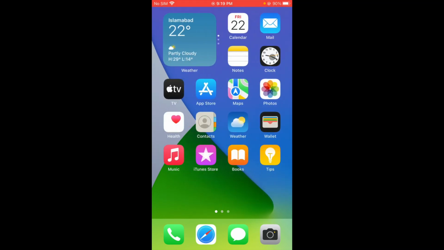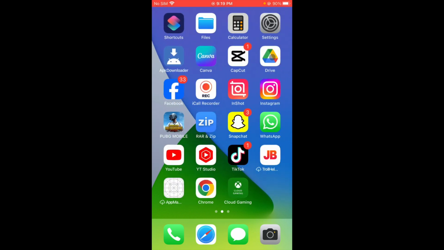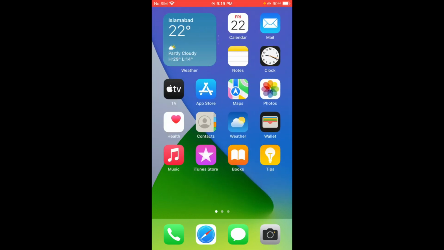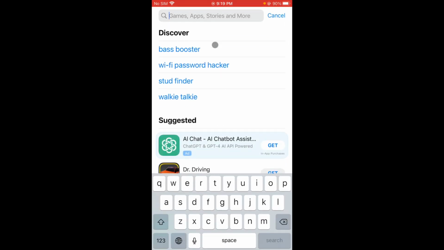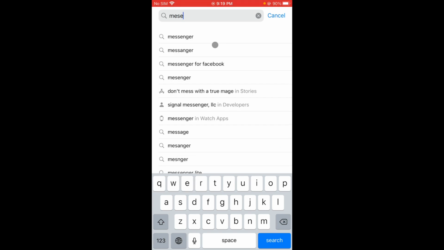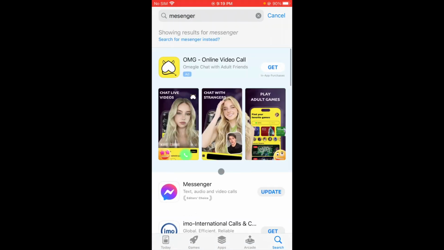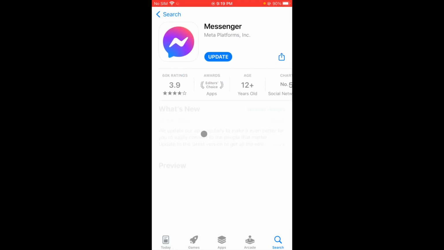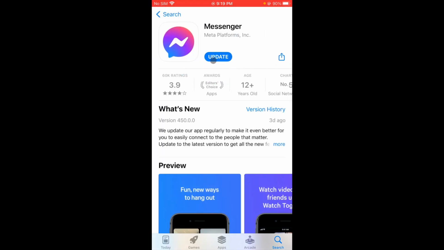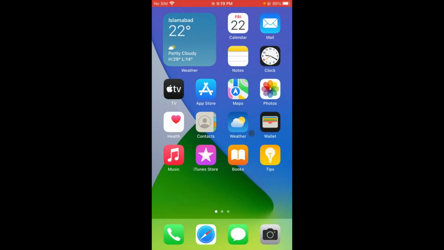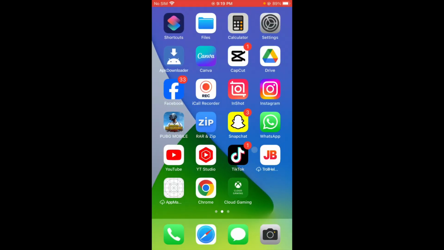So guys, if it still doesn't fix your problem, maybe there is an update problem. If you are using an old version of Messenger, you have to update your app. So guys, how can you do this? You have to open your App Store, and if you are using an Android phone, you have to open Play Store on that phone, and here you need to search Messenger. After this you have to click on your Messenger app and you need to update your app if it is not updated. And guys, after doing this you have to go back and check whether your problem has been fixed or not.